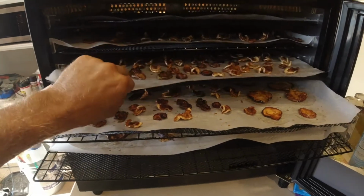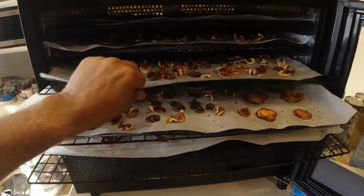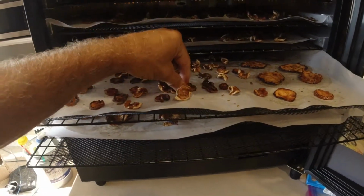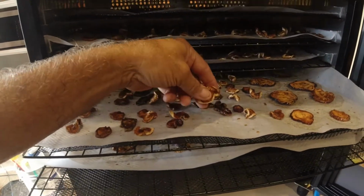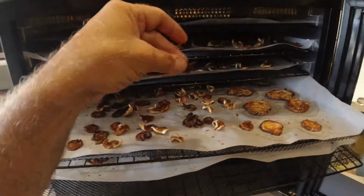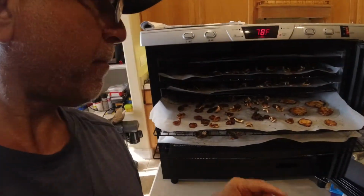They're all looking good. This time I flavored them. Last time I didn't, and they go all the way on up. These chips here, if you see, they just crack. See, they just crack apart, just like that. And the taste, nice and crunchy. Got a good flavor to them.